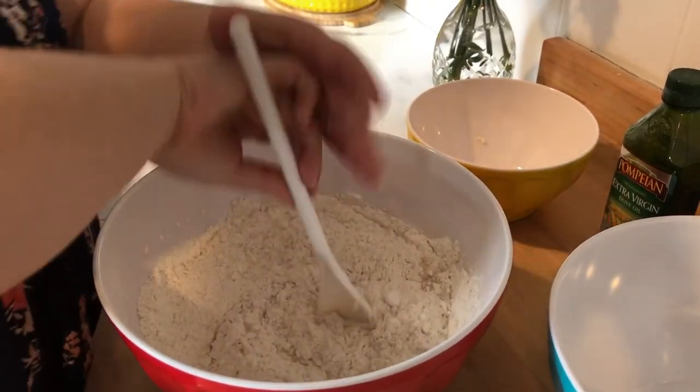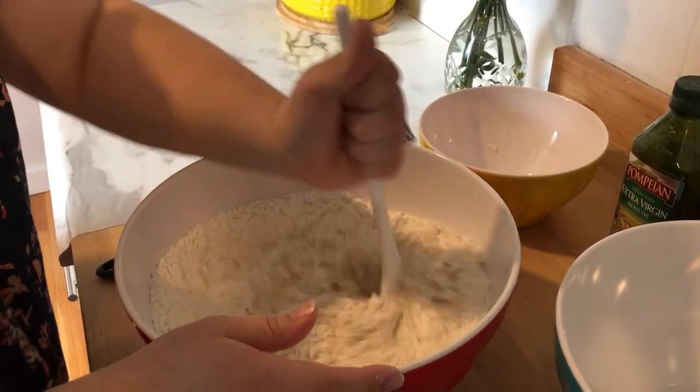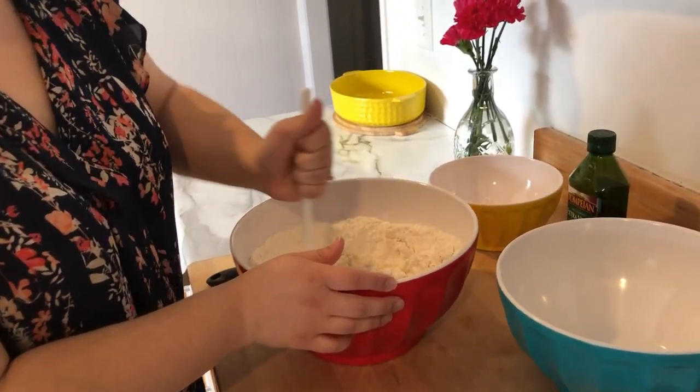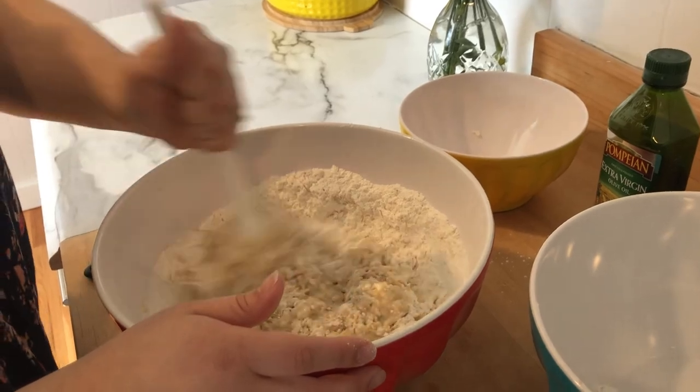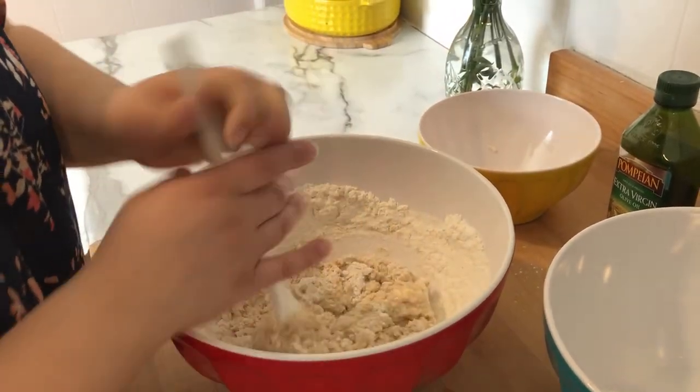Maybe I'll switch my arm. But it's also awkward. I can't do it. I'm not ambidextrous. Anyways, so now we're gonna mix this in and knead it up. And knead and knead and knead and knead until it's completely mixed in. And then we're gonna have to let it sit so that way the yeast will let the dough rise.